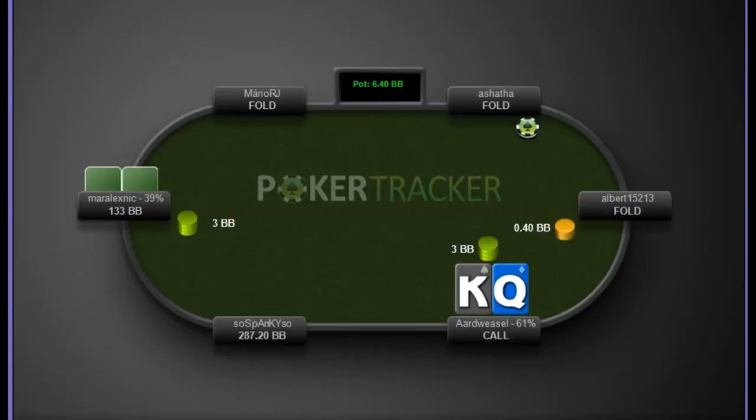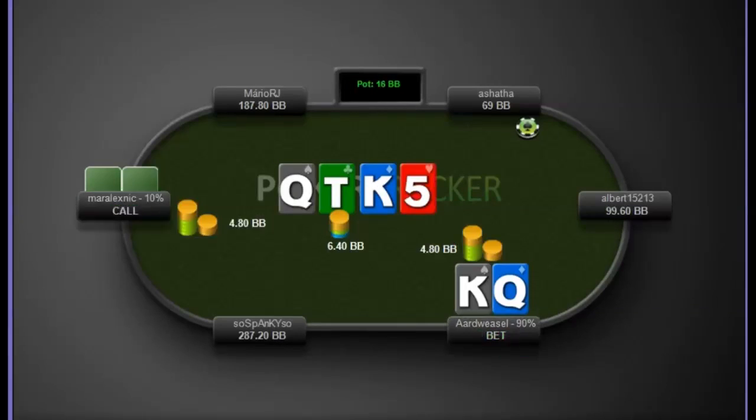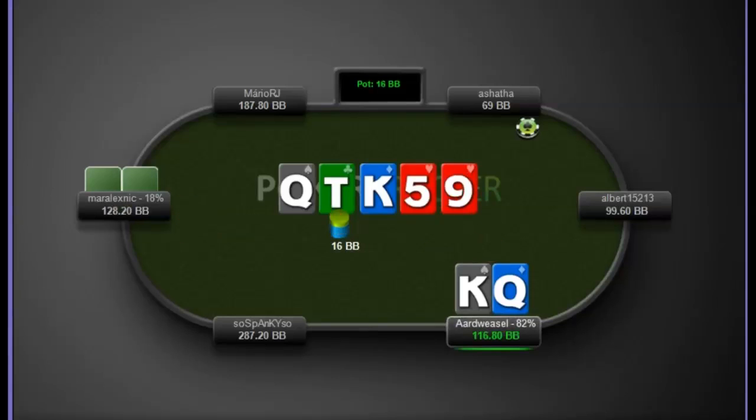King Queen. We call versus an MP open, which is fine. We flop top 2. Our opponent checks back though. We decide to lead the turn. Our opponent calls. The 4 to a straight gets there on the river, which is unfortunate. We go for a very thin value bet here because it's possible we can get called by some worse 2-pair combos, maybe even 1 pair if our opponent's fishy.